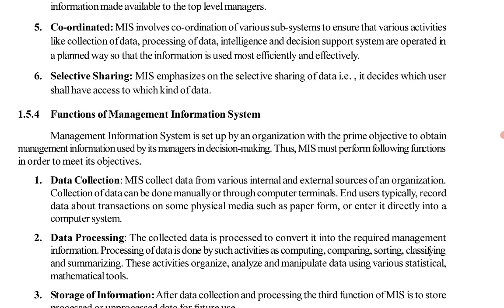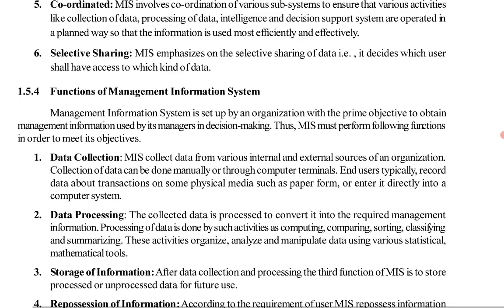So sixth is selective sharing, means MIS emphasizes the selective sharing of the data. That is, it decides which user shall have access to which kind of data. Another important factor of MIS is that it shares the data or information which is necessarily required by the users and departments. So the required users, required departments or required managers should access the required information or reports.